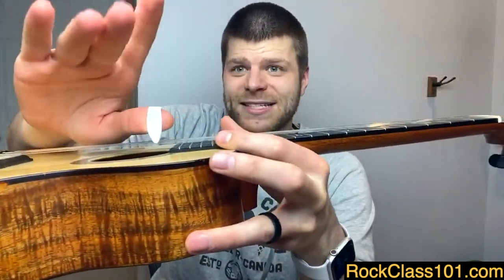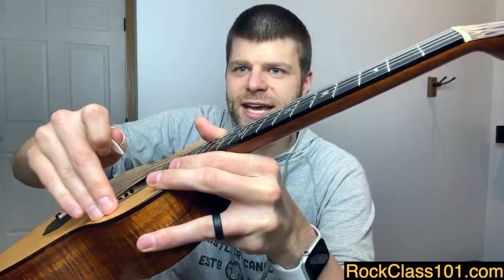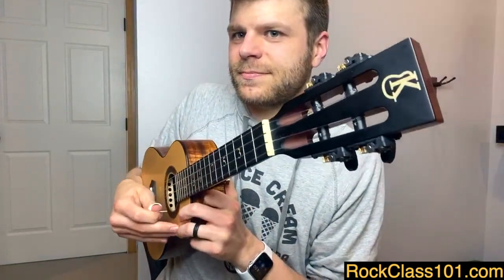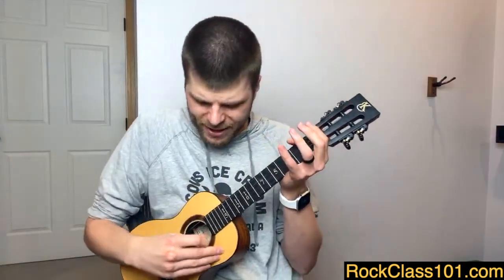Now, otherwise, it's exactly the same. I'm still going to put these fingers down. Then my index finger, I'm going to reinforce this, so it looks something like this. And then I'm going to try the same sort of motion. Now you hear I'm getting a lot of click sound because, as I just mentioned, I'm not very good with a pick here.